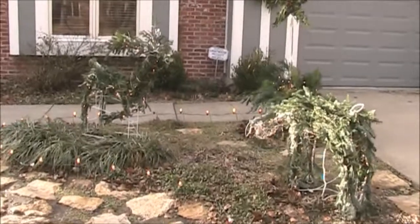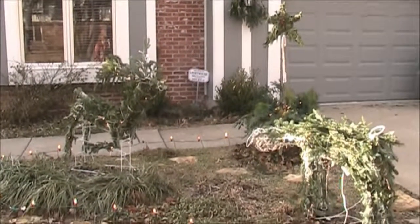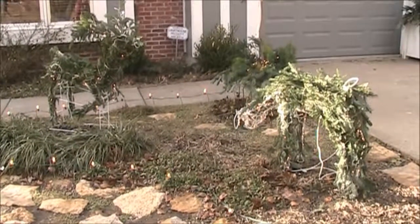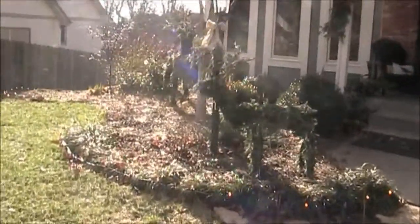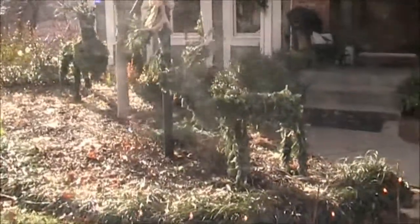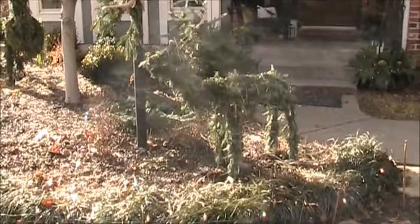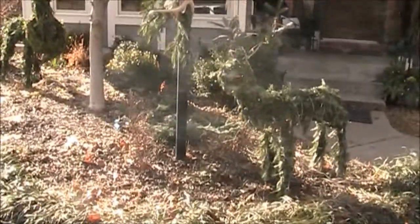And I had some planters that, again, I stuck some stars in around my house, and these two I found free on the side of the road. Somebody was throwing them away. And then over here I have another free deer that I found in the trash. You can always find fun inspiration in your neighbor's trash sometimes, so don't be afraid to grab it.